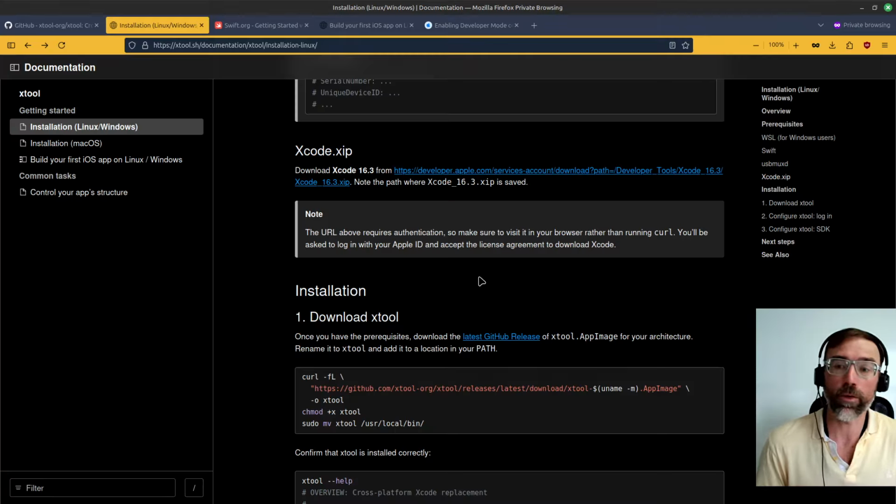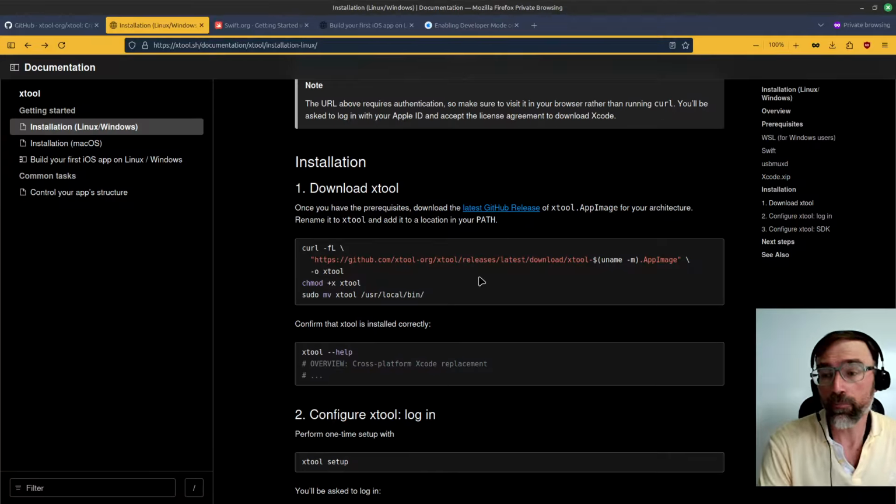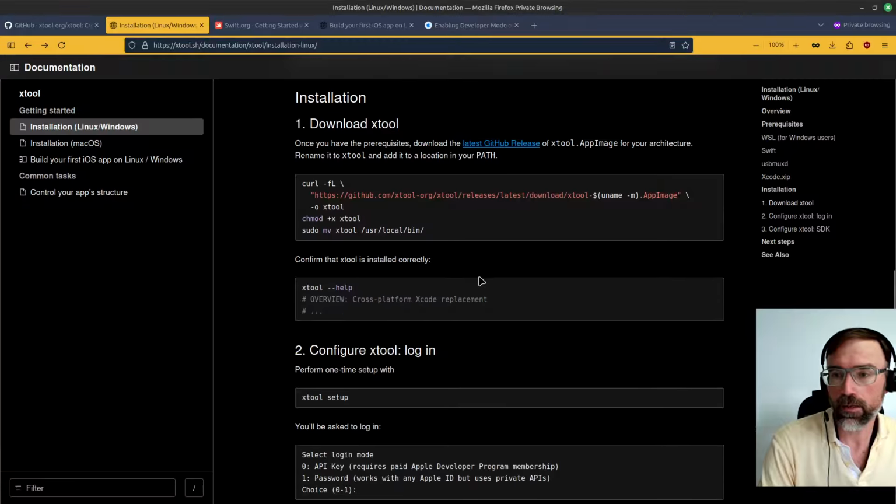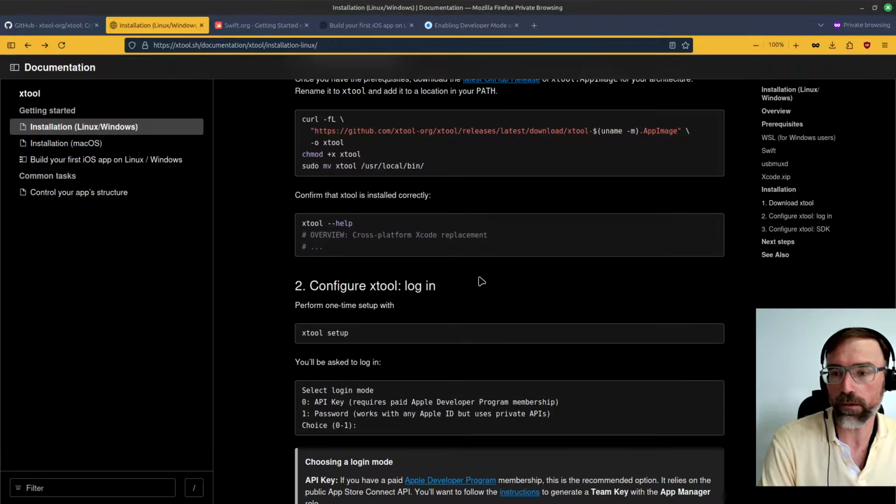So I've actually already done that. You need to be logged in, so I've pre-downloaded the file in this example.